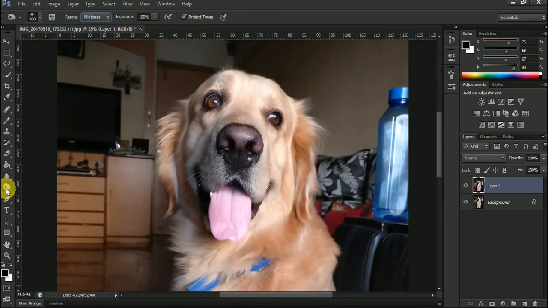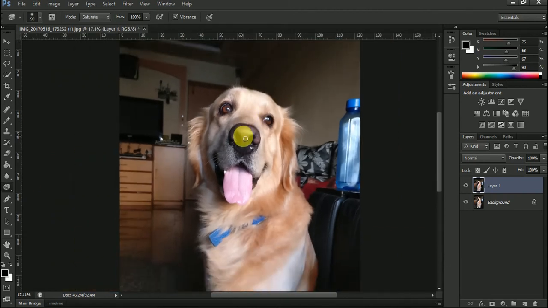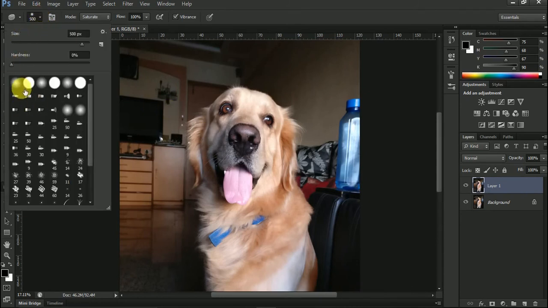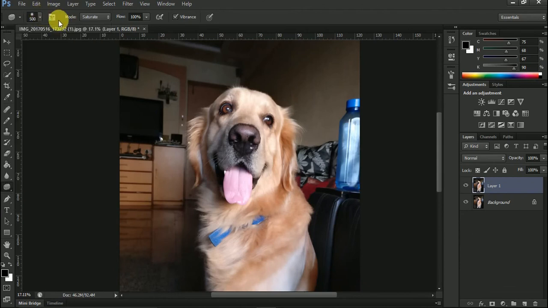Let's go ahead and select the third tool, which is a sponge tool. Now the sponge tool helps to add or remove color from your image. Move back a little bit. Increase the brush size. Of course, there is a way to change your brush size, hardness and type of brush here. The preset option here. And there are two modes, saturate and desaturate.